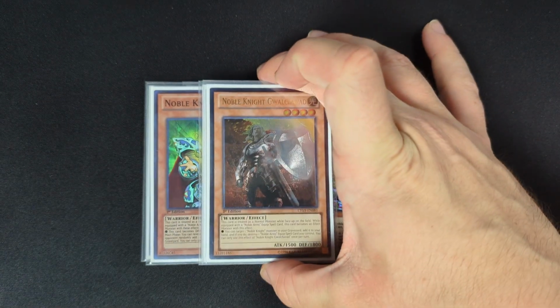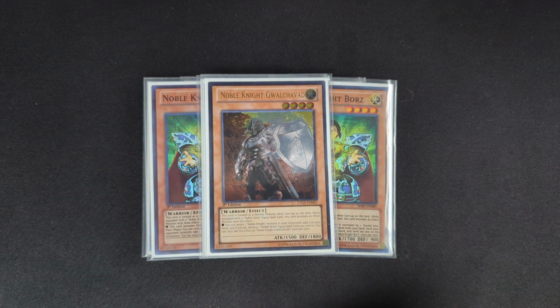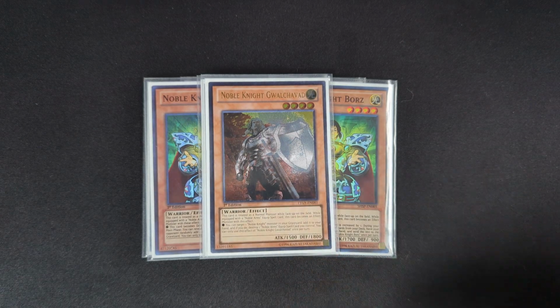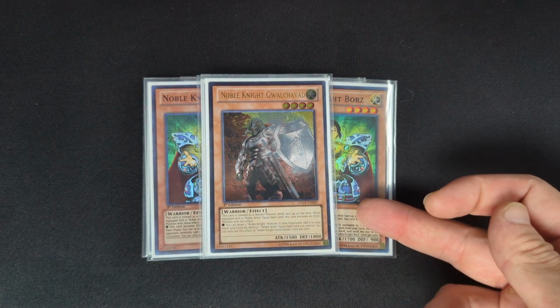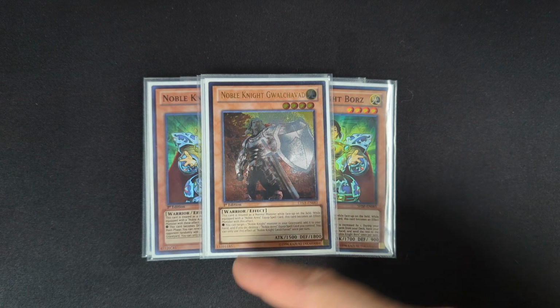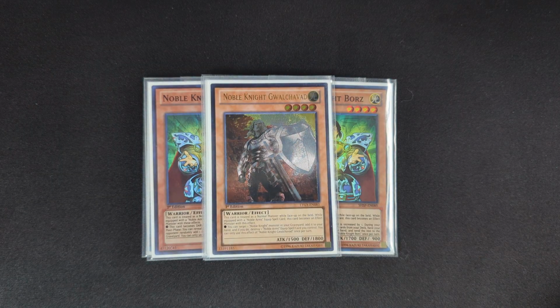After that, 1 copy of Noble Knight Gwalchavad. This one you have to play, for there's a really cool OTK line you can do. So you have to play that. Similar baseline effect, but the secondary effect while it's equipped is you can target a Noble Knight monster in your graveyard, add it to your hand, and if you do, destroy a Noble Arms equip that's equipped to it. One quick thing that I forgot to mention with Boars is Boars effect, how I said Madolche and Gwalchavad have to destroy a Noble Arms equip after using the effect. Boars does not, so Boars will keep whatever equip that's on it.